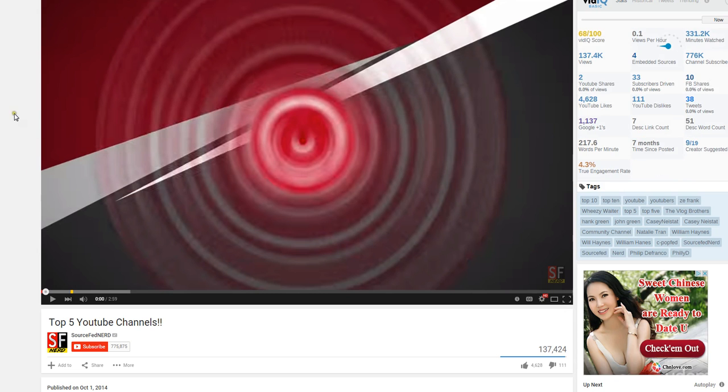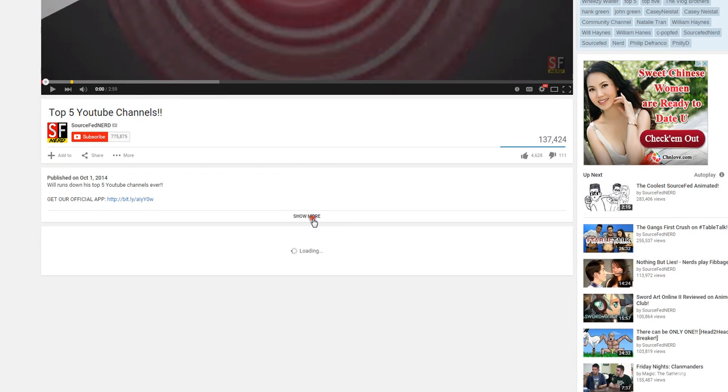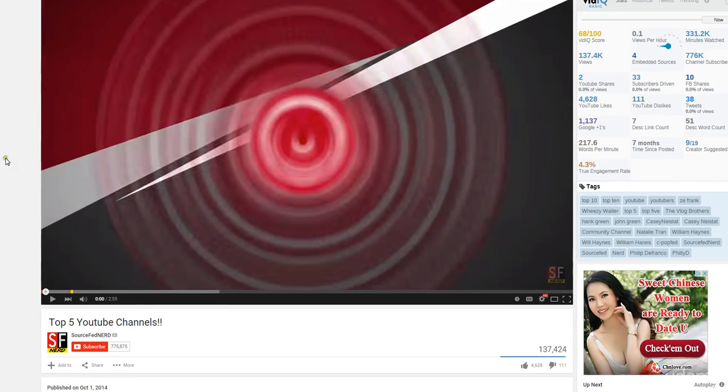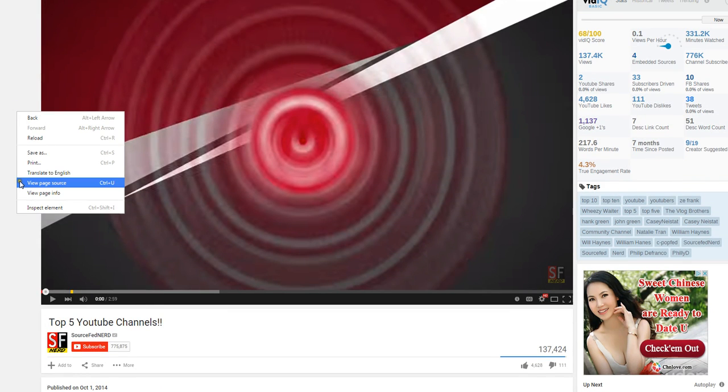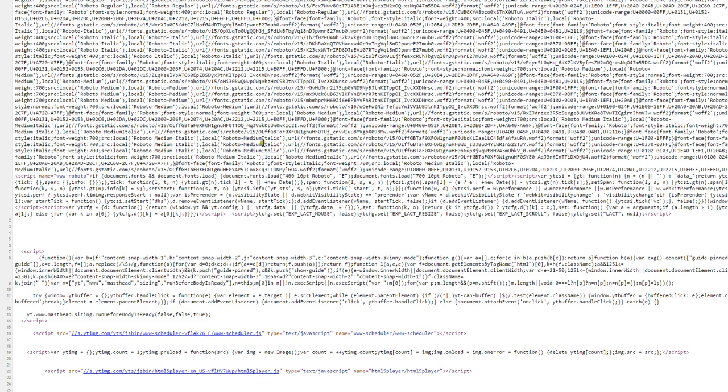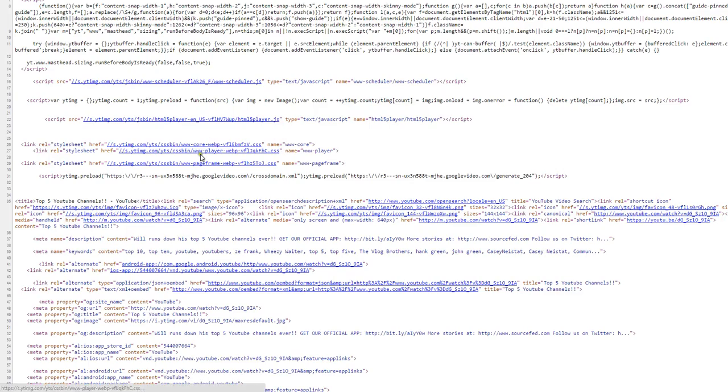And lastly, another way to get keywords is we've got a plugin installed here that actually shows the different keywords that are being used for this video. There's also another way to get this data, to get the keywords, and that's by simply right-clicking, viewing the page source, and scrolling down to keywords. So you're going to have a first listing there in the meta information. These are the keywords that are actually entered in for this channel.